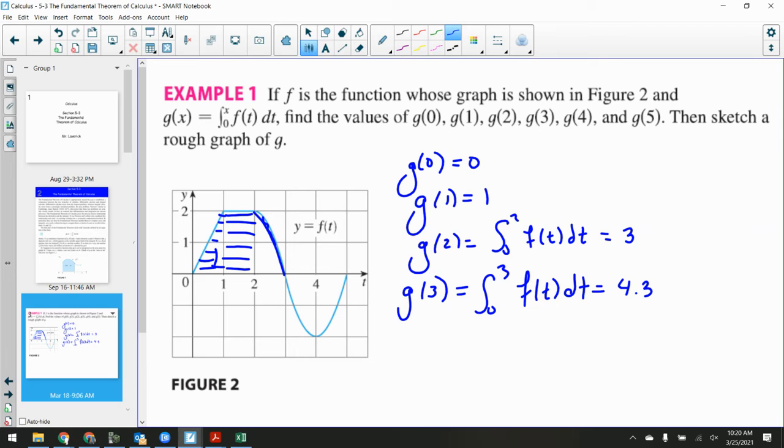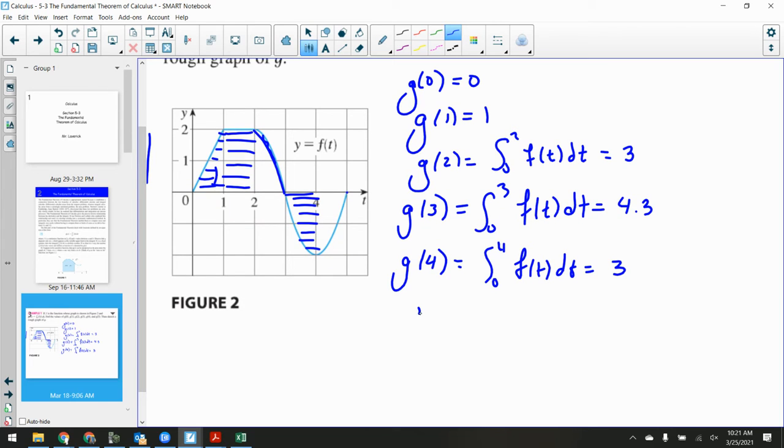And now, when I take g of 4, when I go from 0 to 4 of f of t dt, what's going to happen to my area now? What's going to happen to my output? It's going to start to go down because the function has gone below the x-axis. So now I have to start to take into account negative area. Well, this looks pretty symmetrical, and I just estimated that area to be 1.3. So I'm just going to take off that 1.3 that I just had. Because this was a total of 4.3 minus my 1.3. And then it looks like it's going to be, again, symmetrical.